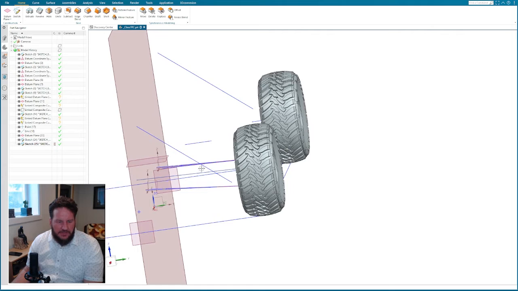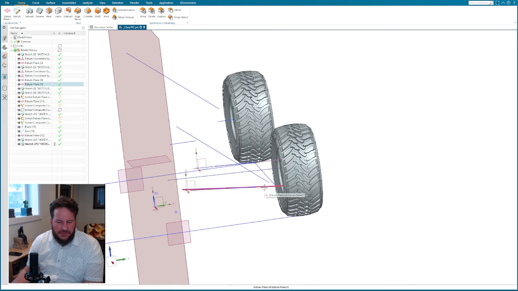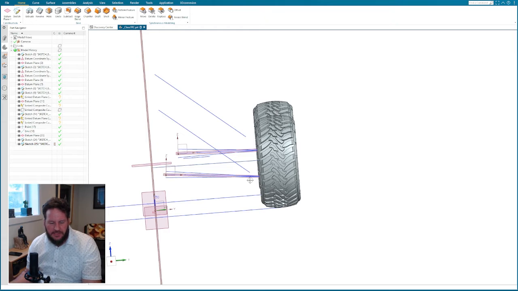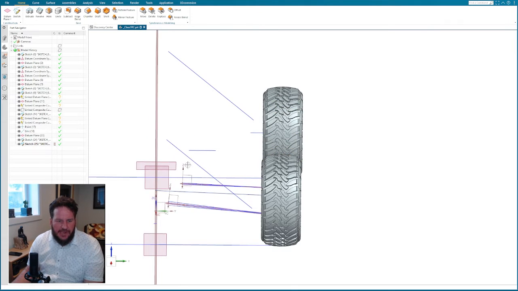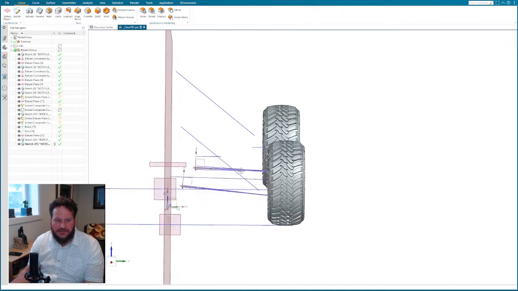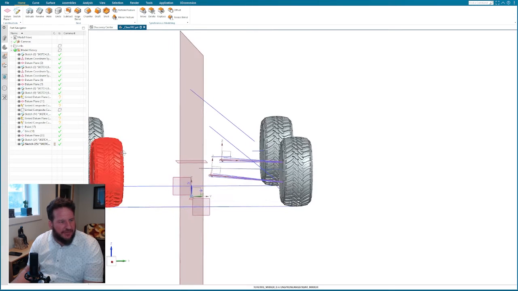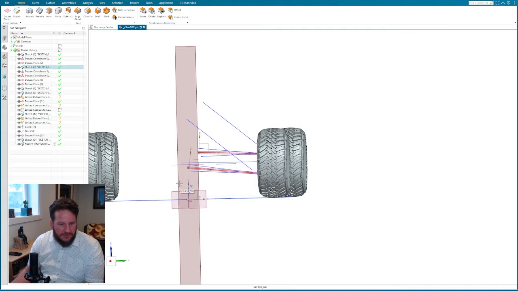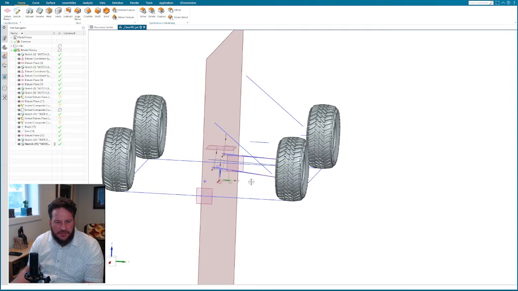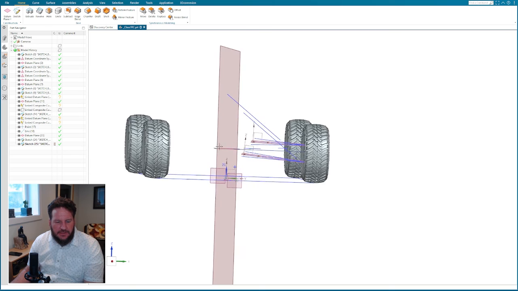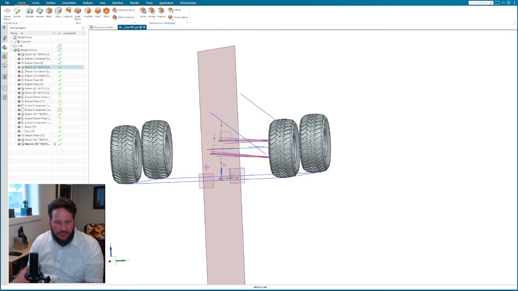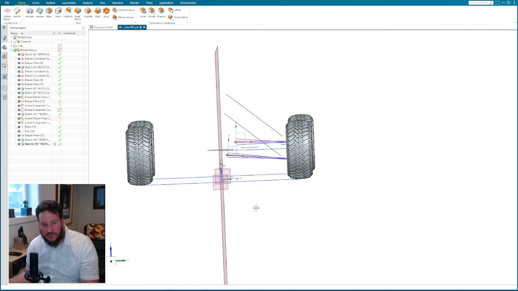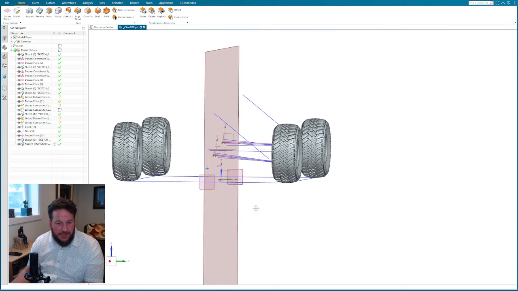The angle of these shocks and where they come into the suspension decides what's called the motion ratio. And that is for how much the wheels move, how much the shocks compress. And adjusting that motion ratio can have a big effect on your design. Another one is, if you look at, where is it? One of these sketches will have a roll center. Oh, here you see this point is the roll center. If you look at this suspension, it's set up so that the car will roll about this point right here. And setting the height of that roll center has a huge impact on your suspension performance.